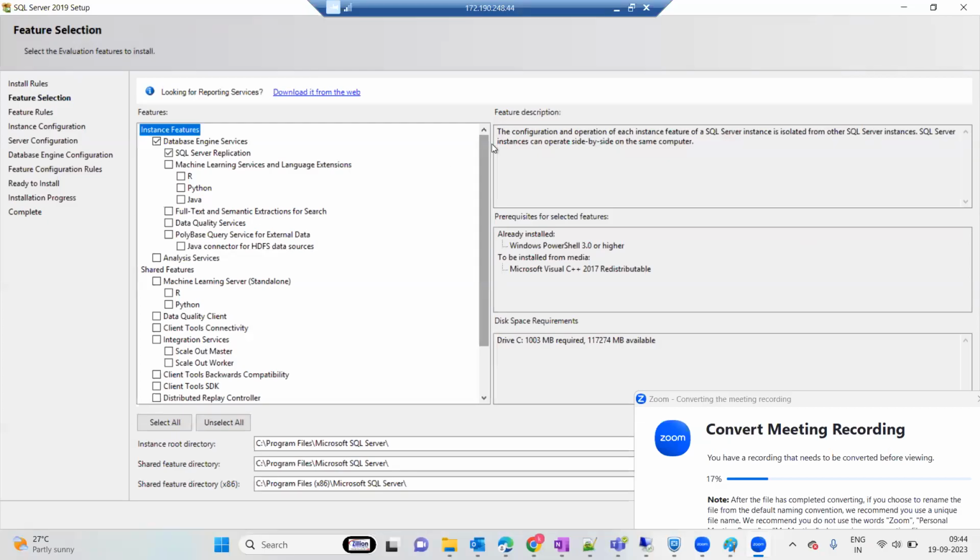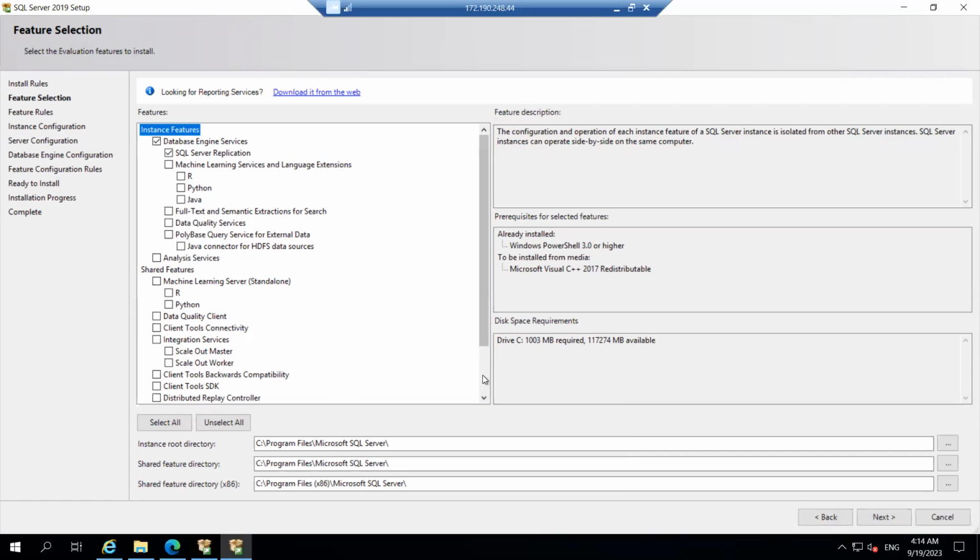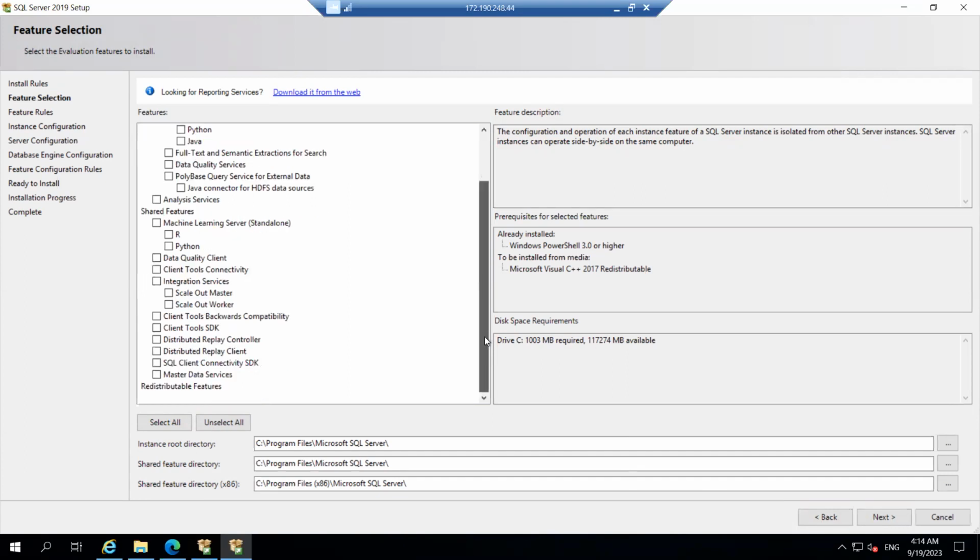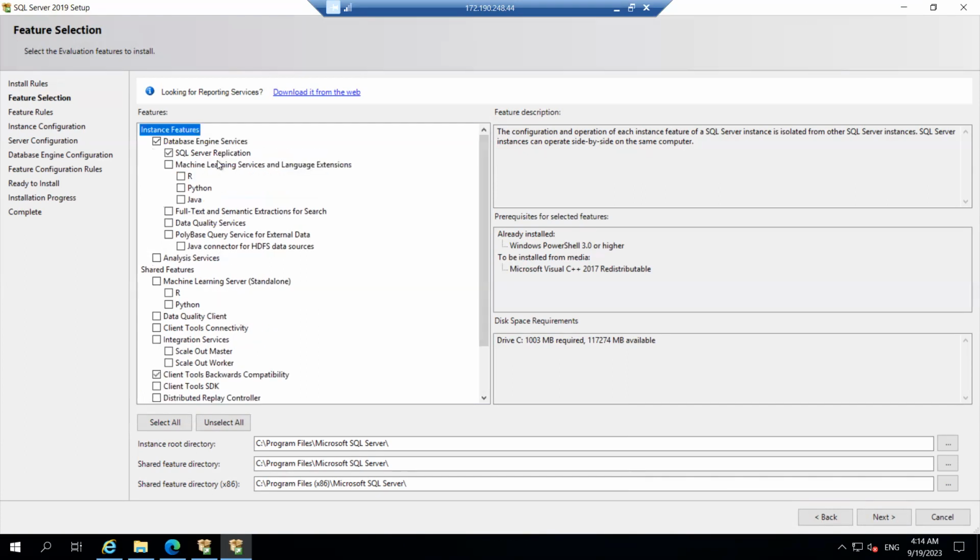Let's proceed now. Since we are in the installation phase, I am not going to install any other services here, either the analysis services or the integration services. I'm just going to deploy the SQL database engine services at this moment. We can click client SDKs or whatever you require, and attach it here so that we can install it. At this moment, I'm just going to do the database engine services. Okay, so I'm proceeding with the next.